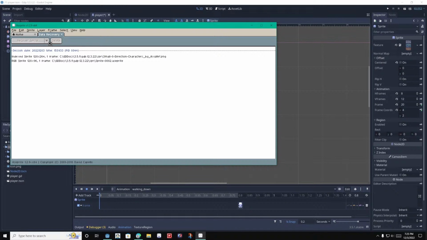So I'm going to paste the function, and then we're going to take the input direction and use that as our move input for the update animation parameters. So now let's hit play and see how that changes things. If I start pressing keys like this, you can see that the blend position is being set on the animation tree, and we can change our direction whenever we press the right key.